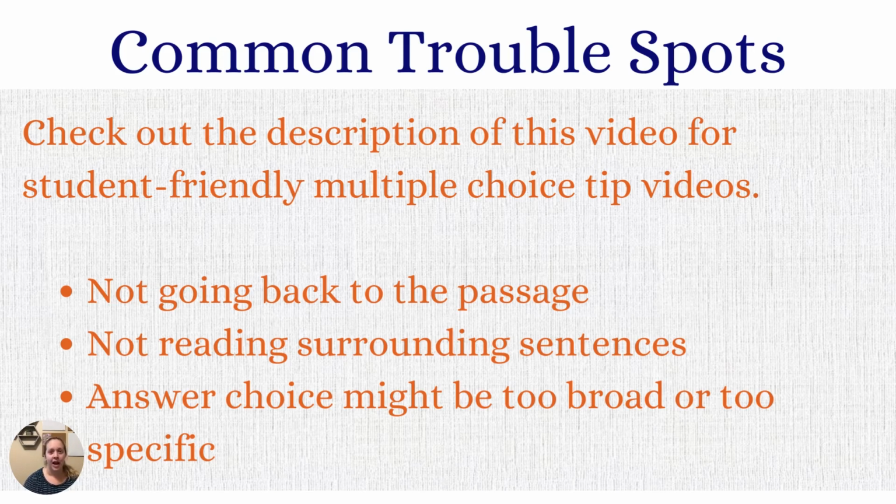Something else that we encounter a lot with my students is that they might select an answer choice that is either too broad or just way too specific. So usually it's that it's too broad, but there have been a few instances where they chose something that was like way too specific for the question being asked.